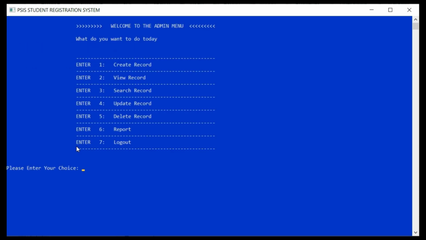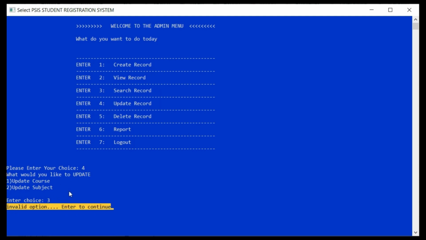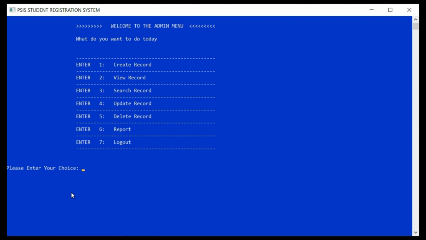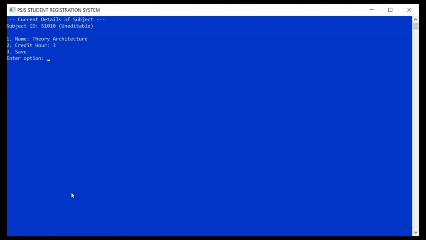This is the list of course after update. Enter choice number 4, then choice number 3 with an invalid option. Enter to continue and enter again number 4 for update subject. Enter subject ID, which is S1010.